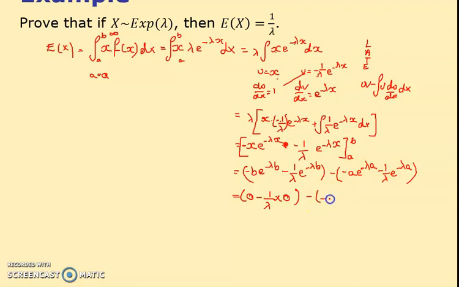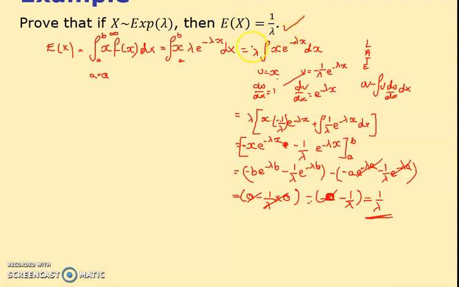So this gives me a minus a times by 1, so I can ignore that. Well, what was a? A was 0. So that's got a 0 as well. This one hasn't got a 0. So this is minus 1 over lambda times 1. So after all that, 0, 0, minus times that, but minus times a minus is a plus. I eventually get the answer, 1 over lambda, which was the answer.